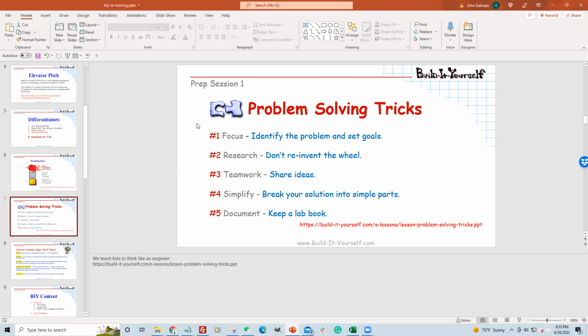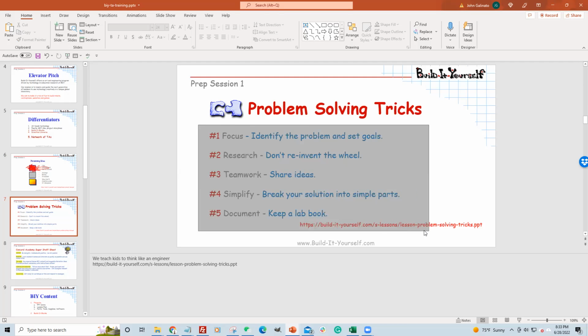The families that are not likely to be so successful at Build It Yourself or stay with us for a long time are the families that want to see a certificate or want to see that their kid is working on some really complicated project that has lots of buzzwords that they can put in their resume. Those families tend not to be with us for a long time. The families that tend to be with us for a long, long time are those that recognize the importance of these soft skills.